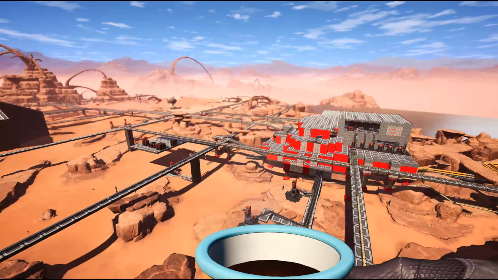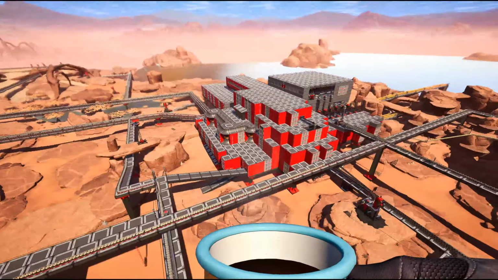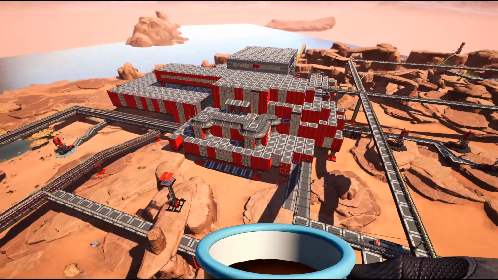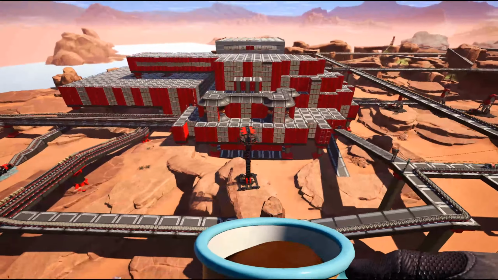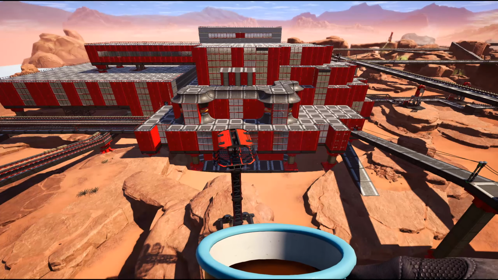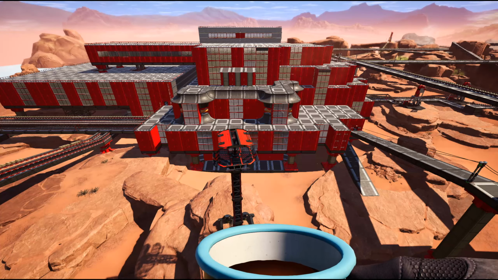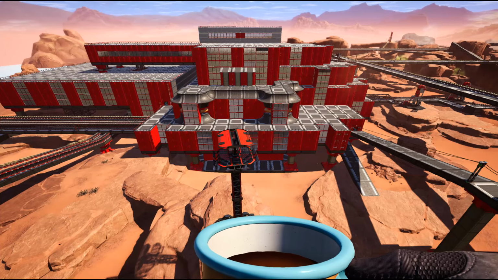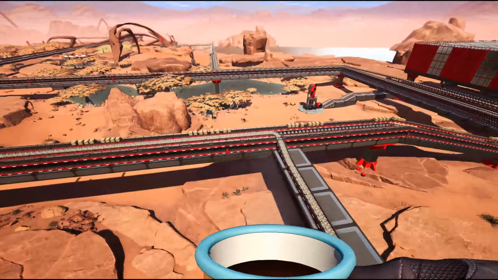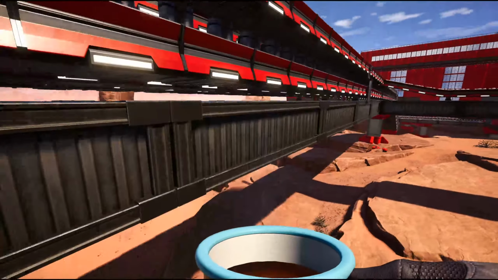Then we have this thing here. This is our second huge building. And this is actually our steel factory. And let me just tell you, we went big on this scale. This thing produces 100 steel pipes, 100 steel beams, or in this case industrial steel beams, as they are called, and also 100 rotors and stators. And concrete. Let me just have a look. Yeah, I think that's basically everything.